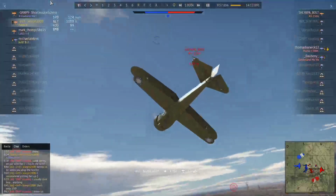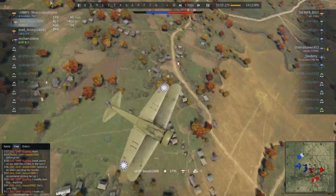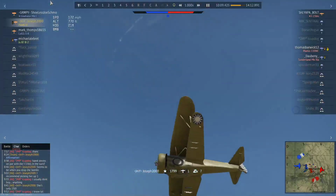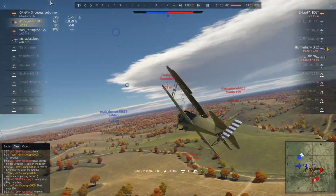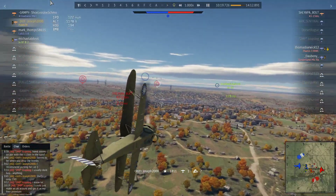I won't get overconfident with this thing. I don't want people to buy this plane and go and dogfight 4 Chaikas at the same time. That's just suicide. But a one-on-one, if you know what you're doing, this thing can match them. As you can see here, this guy started out with a speed advantage, so he is going to be turning outside of me, because obviously his airframe has more wind behind it, and that thing flies like a kite anyway.